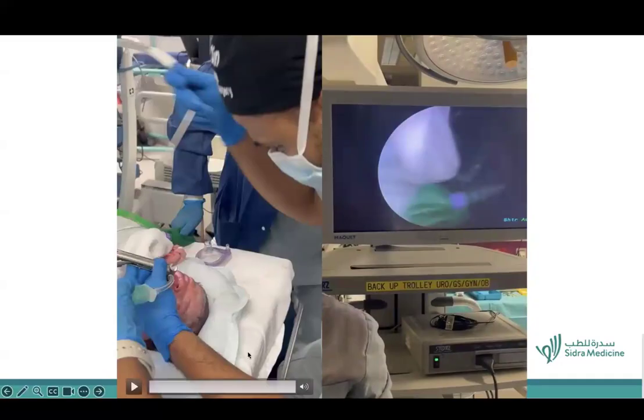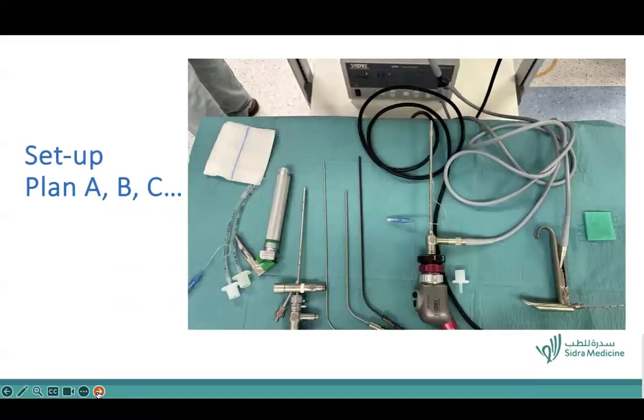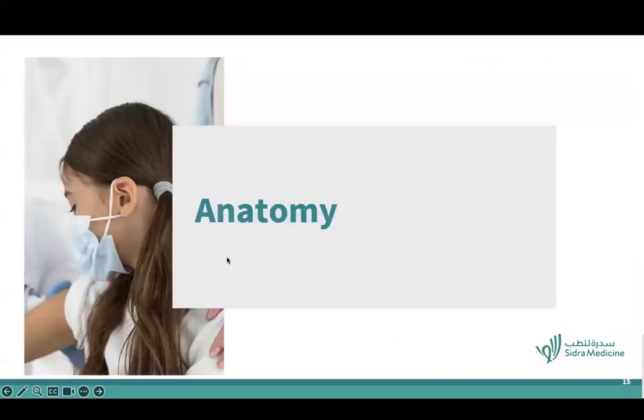When you're managing these complex pediatric airways, it's important to think about this shared airway concept. In these scenarios and other scenarios, it's important to have your plan A, your plan B, plan C when you're thinking about securing a pediatric airway. As you can see here, I had my scope with an endotracheal tube railroaded over it. You have a couple of different kinds of laryngoscopes. This is a Parsons laryngoscope. This is a Miller. I have a rigid bronchoscope as well, and a couple of different sizes of endotracheal tubes.